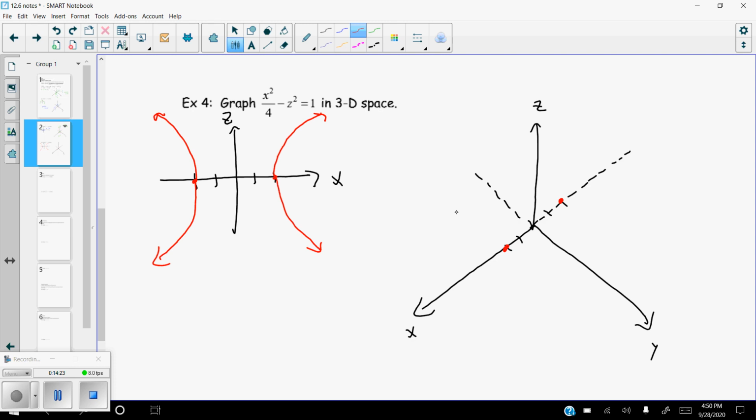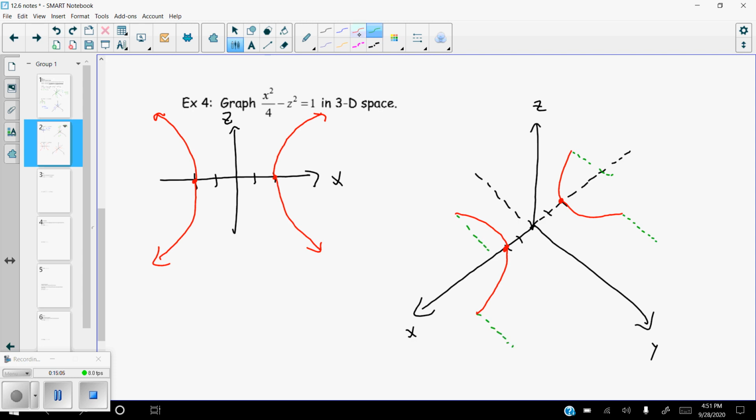So it looks like the hyperbola going through here is going to do something like this. Okay, that's not too bad. And then on the other side, it's going to do something like this. Okay, not horrible. I'm going to probably have to do a little bit of erasing here and dot some of this stuff because I think some of this is going to be in the background, but we'll work with it. All right, so now I know I have to stay parallel to the y-axis. That's the top. This is the bottom. This is the top. This is the bottom.